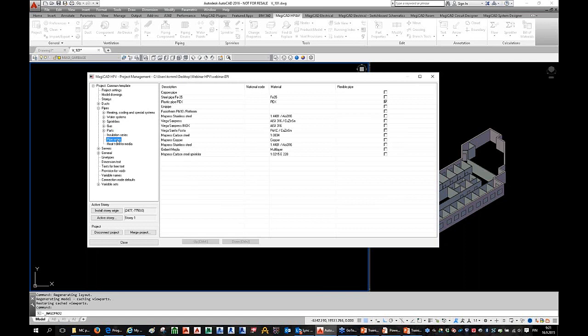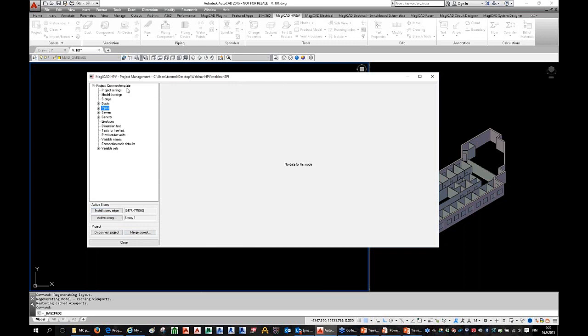And same way you can make your own pipe series. Here is copper pipes, steel pipes, some plastic pipes. And these are coming from the template. And here basically you have to always select the active storage. Now when I'm drawing my ventilation 1, so I have active storage 1. When I'm drawing storage 2, I have to select storage 2 also in active storage. And with the merge project you can basically import any data from another project to current project. So this is quite a great feature also.